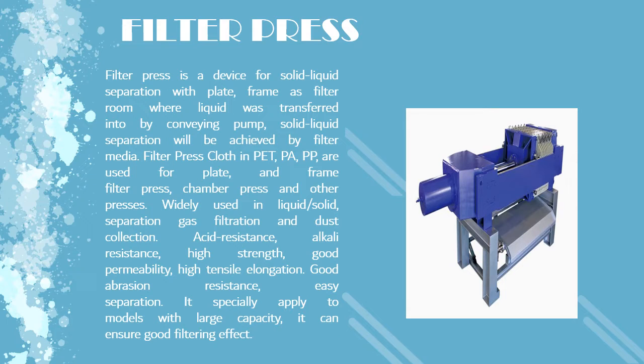Filter press. Filter press is a device for solid liquid separation with plate frames as filter rooms, where liquid is transferred into the chamber by a conveying pump. Solid liquid separation will be achieved by filter media. Filter press cloth in PET, PI, PP are used for plate and frame filter press.